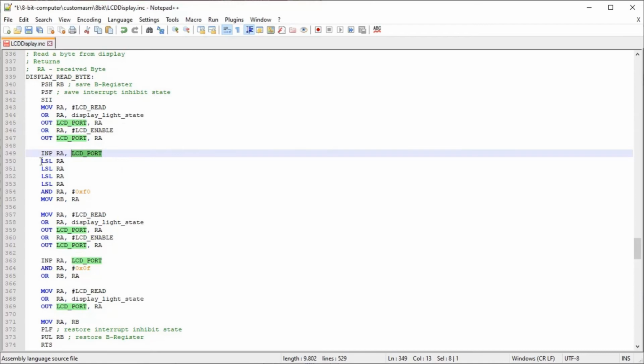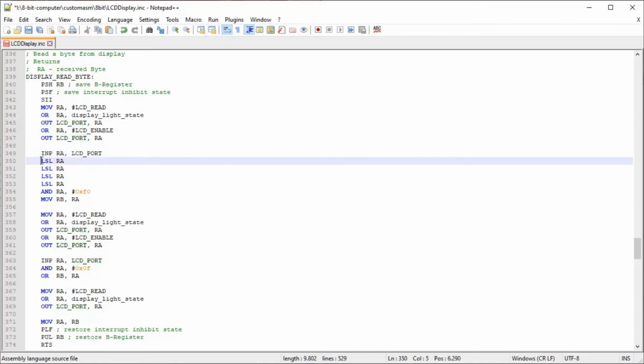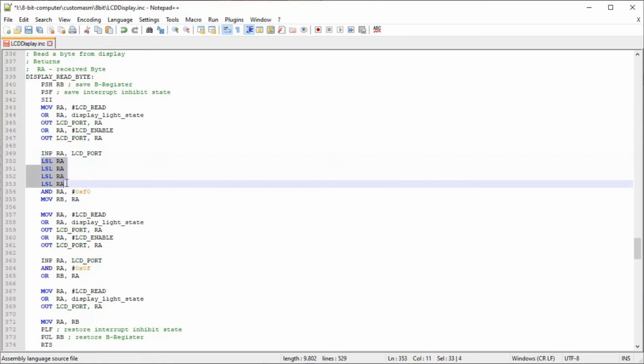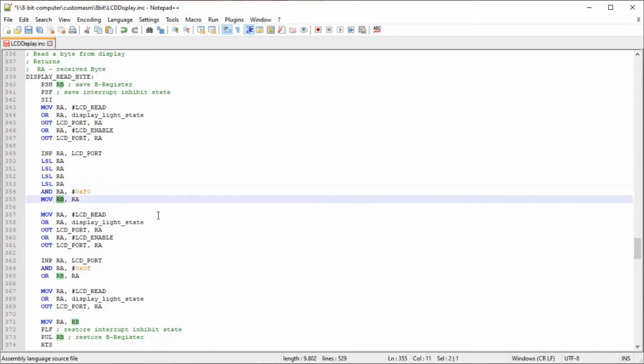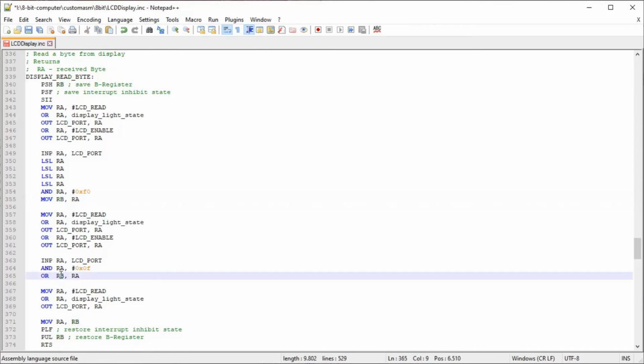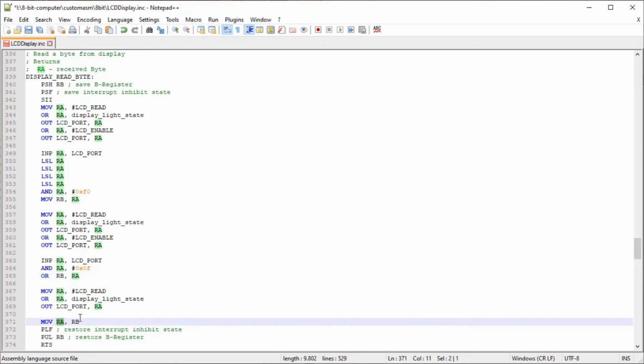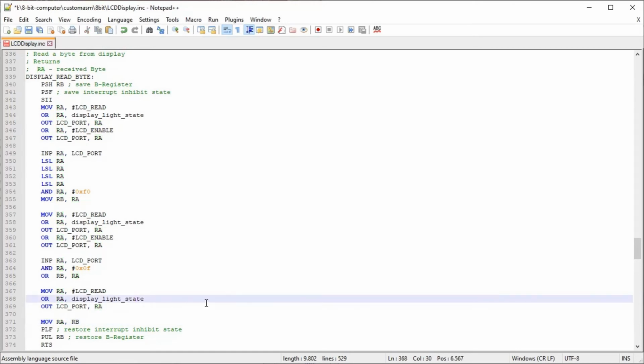And since we have the upper half byte first, we shift those 4 bits to the left and store the half byte in the B register, and then we read the lower half byte and OR it together with the already read upper half byte. This byte is then transferred to the A register and returned to the caller.